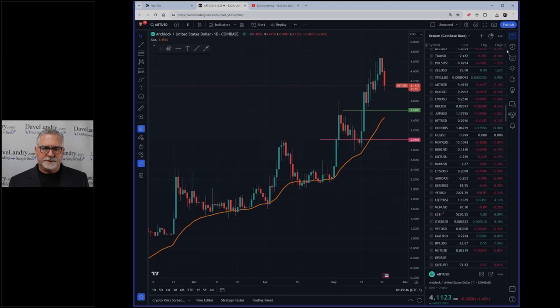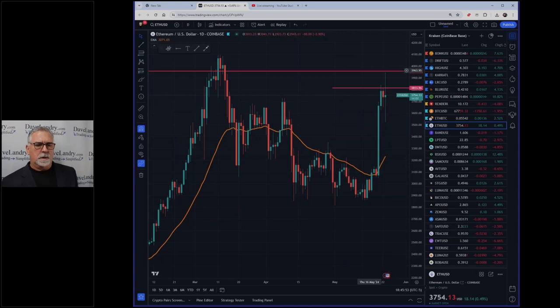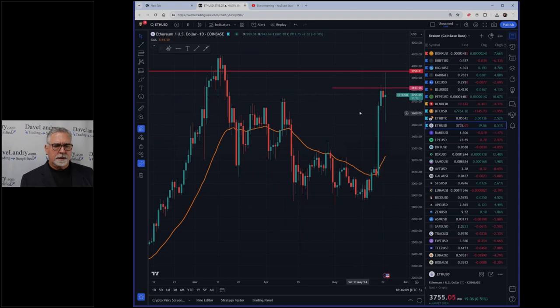the big boys first. So I thought there were already Ethereum ETFs. I don't know why there was such an excitement over Ethereum, but Ethereum had been underperforming Bitcoin for a long, long, long time. And then it just went straight up. And that's Ethereum versus Bitcoin. Here's Ethereum. Like I said, in the market admitted a few days ago, somebody slapped it. Look at that. Just went straight up out of nowhere. So that's interesting to say the least.